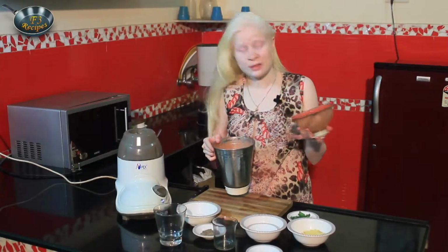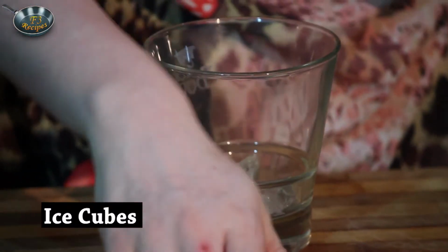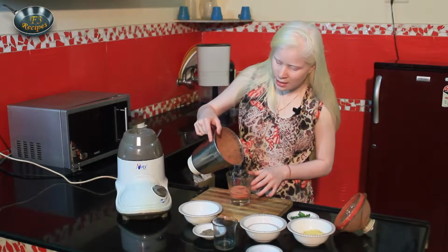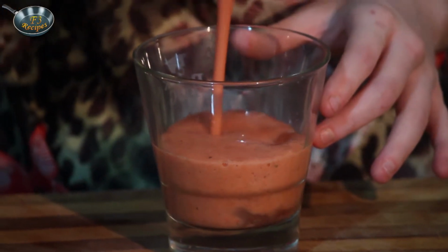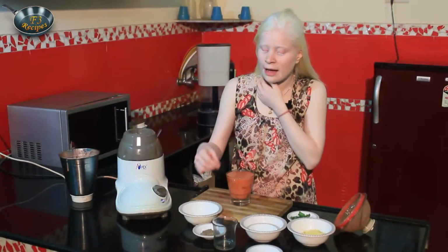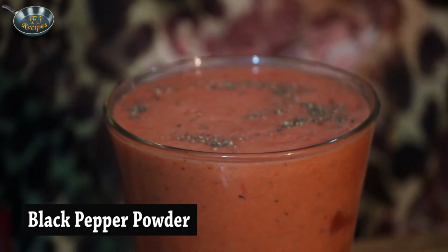The smell is awesome. Now what I'll do is, I'll take a glass and add a little bit of ice cube. Now I'll pour this mocktail into this glass. Now I will add a little bit of black pepper. I'll just sprinkle it over it. It will give a good look to it.